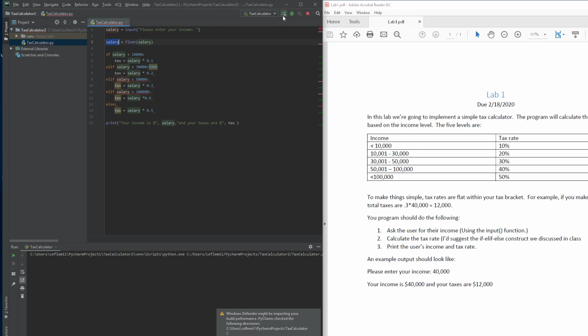All right. So now when we run things, we get another bug. If you look here, it tells you where the bug is. The bug is on line 8. It says tax equals salary times 0.2, unexpected indent. The reason is actually that I accidentally typed here, sorry, I typed here instead of the console. So we're going to type in $5,000 again. And we get $500, which is exactly what we expect.